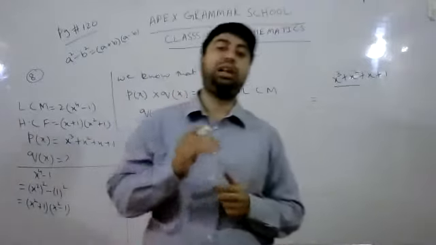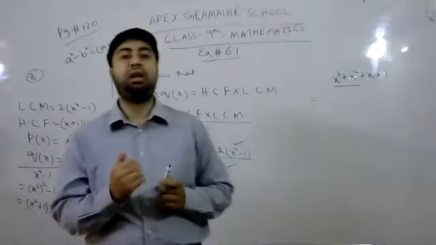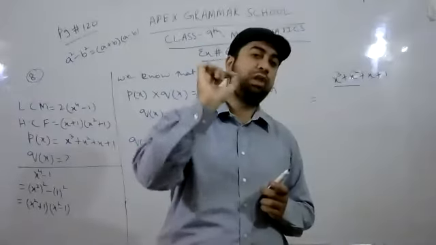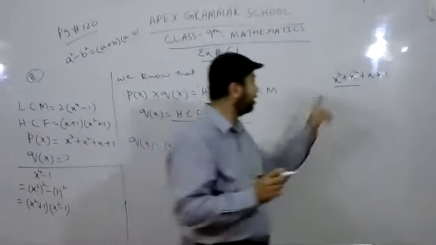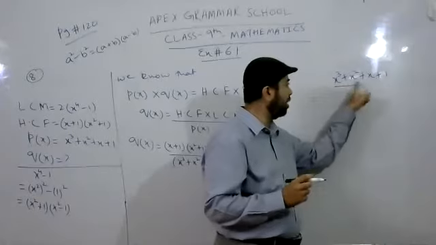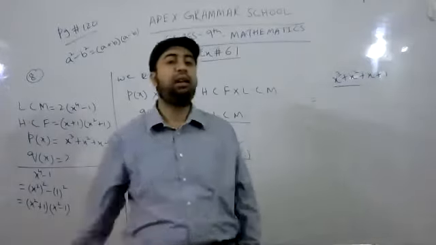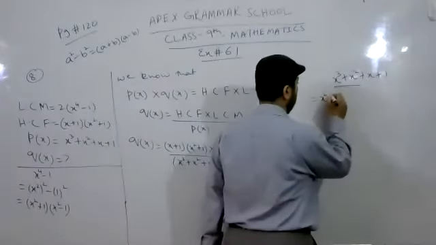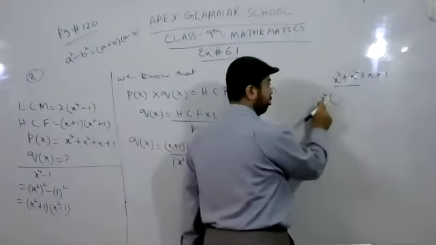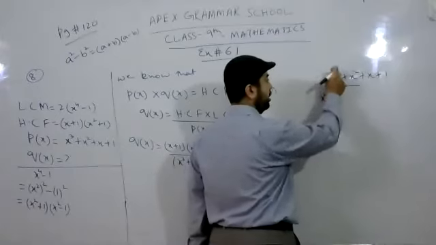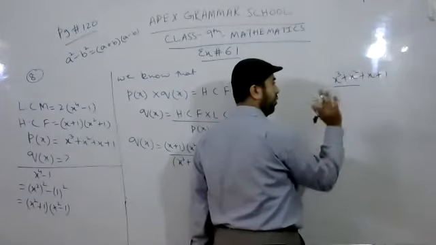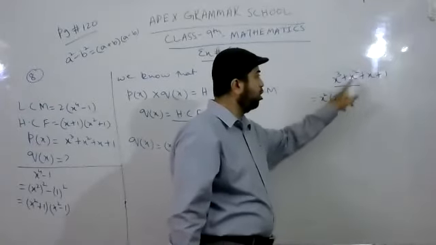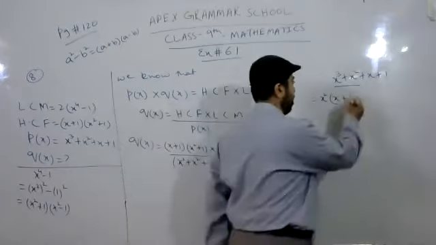So if we are going to take common the variable, then we can take common the lowest power. With respect to lowest power, we can take common x cube, and this is x square. The lowest power is x square. So we can easily take common the lowest power, that is x square. So x square, and after that x square is outside here and it is left with x raised power 1. So x raised power 1 here, after that plus sign, and this x square is outside here. So we are left with 1 here.